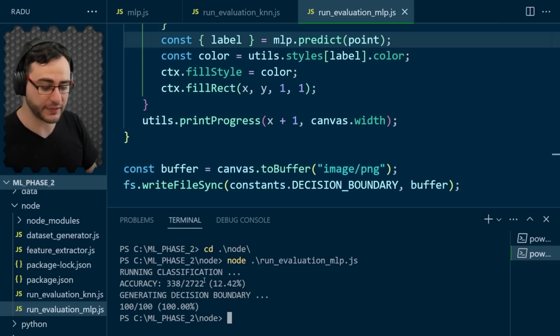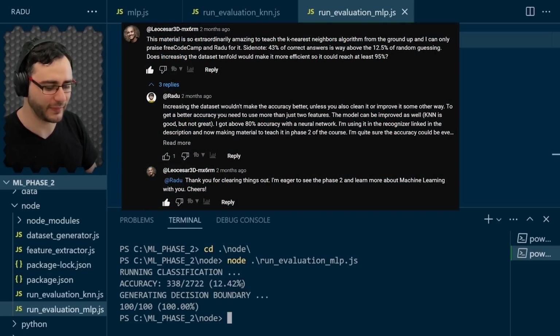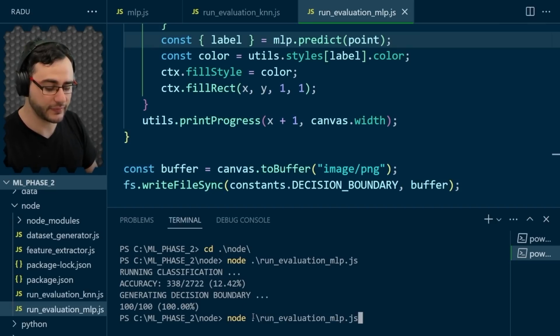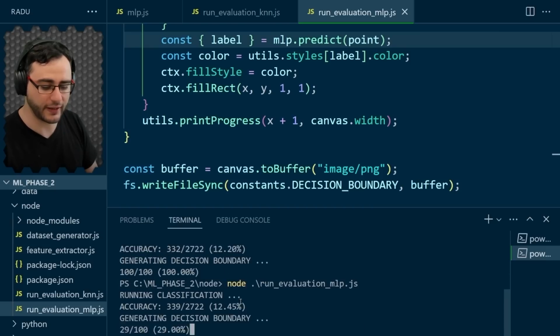This accuracy here is random chance. If you've done homework 7, then you know this is random chance. And Leo Caesar 3D mentioned this in a comment. Now, because this is based on randomness when we add the weights and biases, every time we run this evaluation, we will get a different value here.